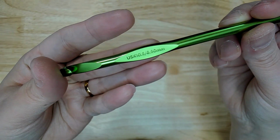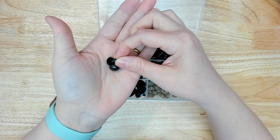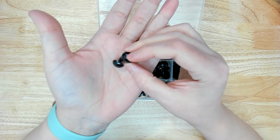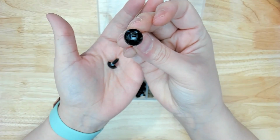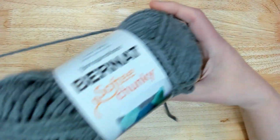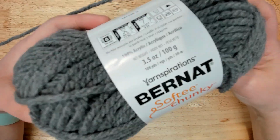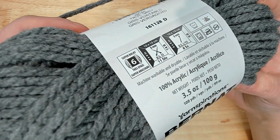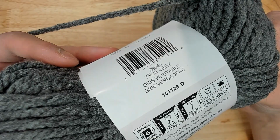For today's hook, I'm using a size K, 6.5 millimeter, but you can use any size hook that you feel most comfortable with. I'm also using 16 millimeter safety eyes. If you're making a smaller bear, use smaller eyes. For the yarn today, I'm using Bernat Softy Chunky. It's a super bulky 6 weight yarn, and the color is true gray.